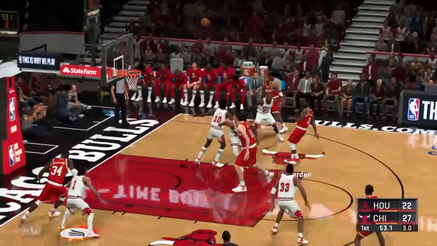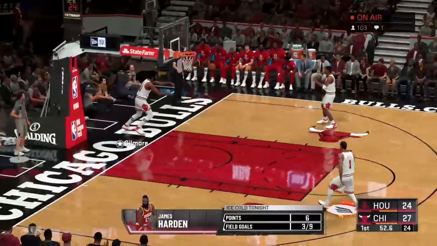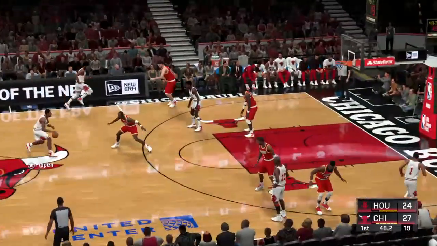Unloads from 9. Olajuwon trying to break free. Harden, that's good. Harden's got 6 points. And look at how quick he was to bite on the pump fake. Left his feet way too soon.